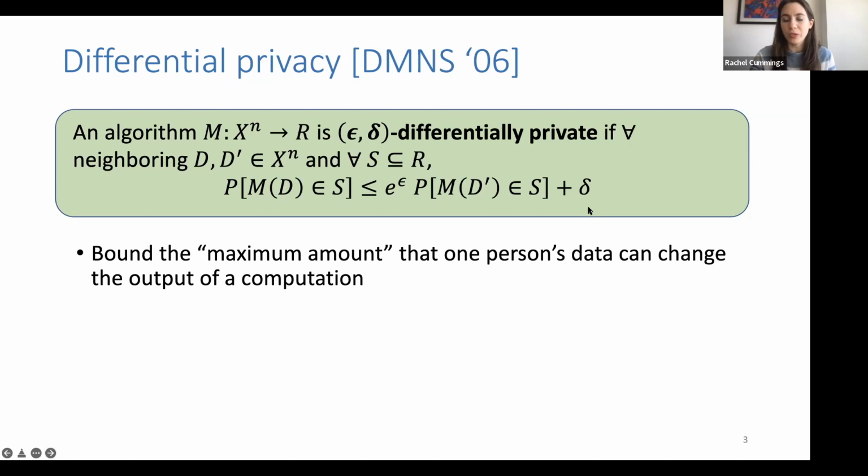And then you also have a delta here, and this gives you some kind of additive slack. This is really helpful. For example, if you have a probability 0 event, then you can't have anything besides an infinite epsilon. And so this enables those cases. You want this delta to be very, very small because you are bounding a probability. If your delta is 1, it's basically meaningless. So you really want this delta to be very, very small so that you are giving meaningful bounds on these probabilities.